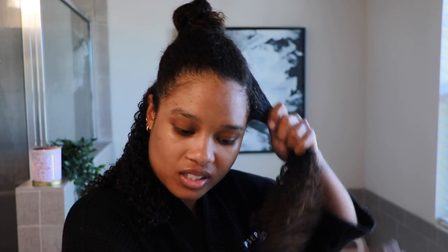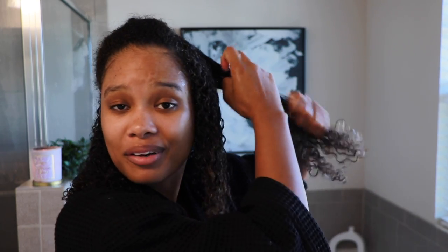Maybe this is one of those gels that I'll have to use like the Camille Rose Curl Maker — not as my main gel, but mix it with other gels and use it as a finisher on top. I'm not going to count it out just yet. In terms of the smell, it literally smells like something you could eat — straight up honey, super sweet. It doesn't smell like a manufactured fragrance, and I kind of like that.